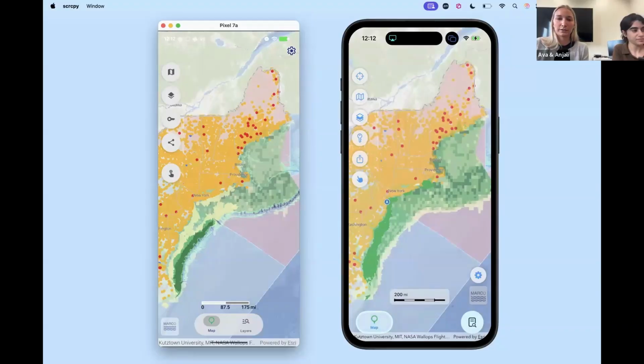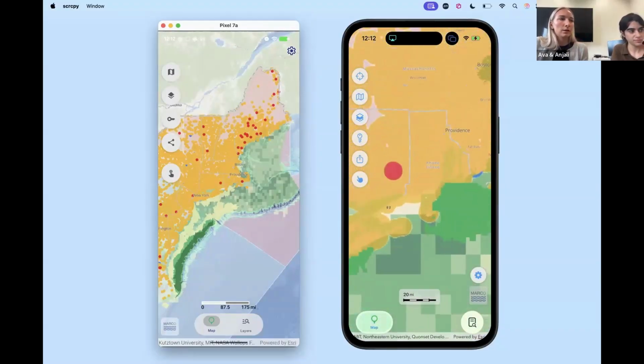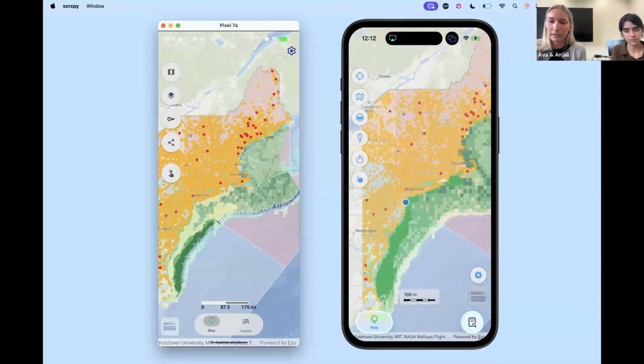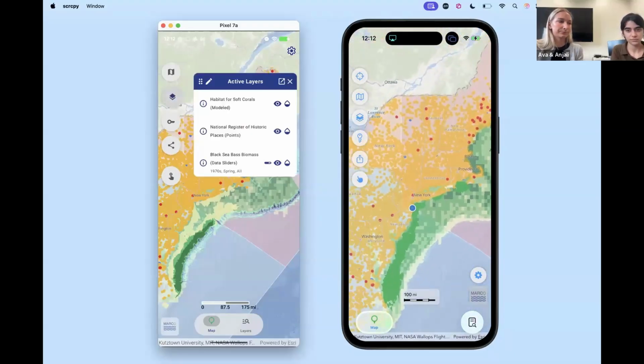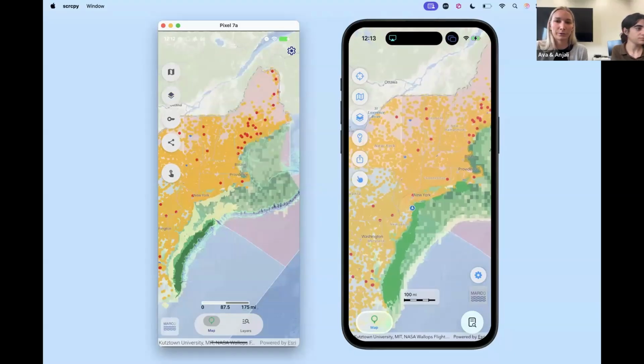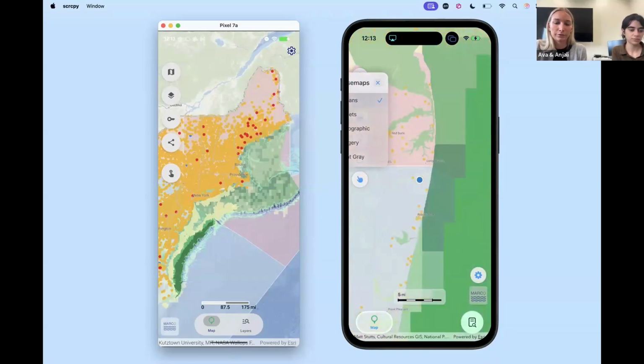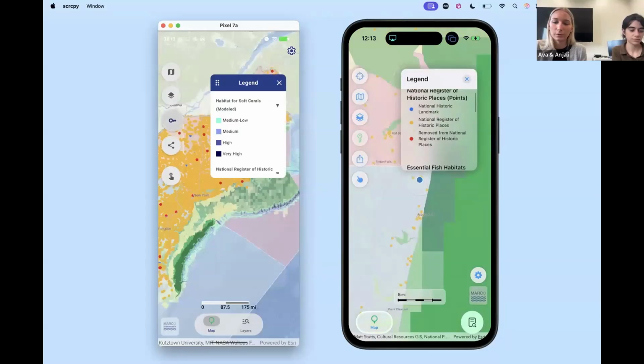So if we go back to our main map, we'll see that this has a display of all layers that we currently have in our actives layer list. On the left, you'll see a control panel has a bunch of buttons, similar to what we just saw in our preview screen. So something like the zoom to user location, the base maps button, the legends button are all just like what we saw in that preview, but now just for multiple layers.